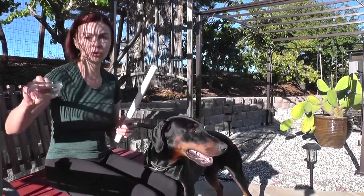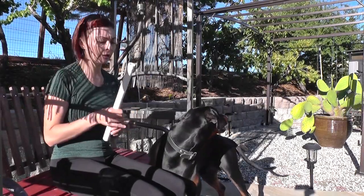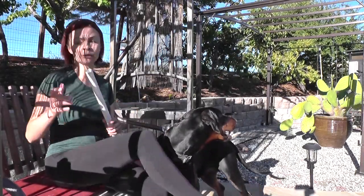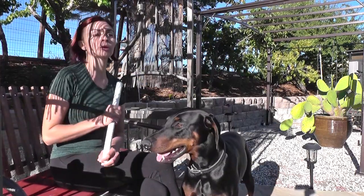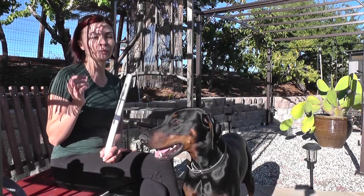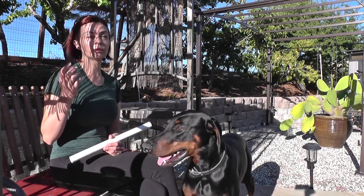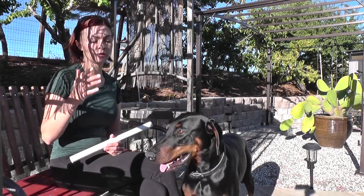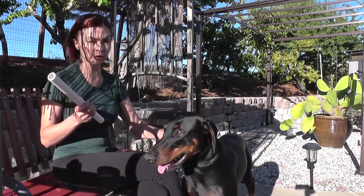But I have high rewards, which are treats. They're little smoked hot dogs that he likes. And I also have a toy reward, so occasionally I'll be rewarding with the toy, but I do it with high reward food, because I do want the dog to want the reward, but not to have a drive so he's running around too excited. I want him to focus on what he needs to learn.